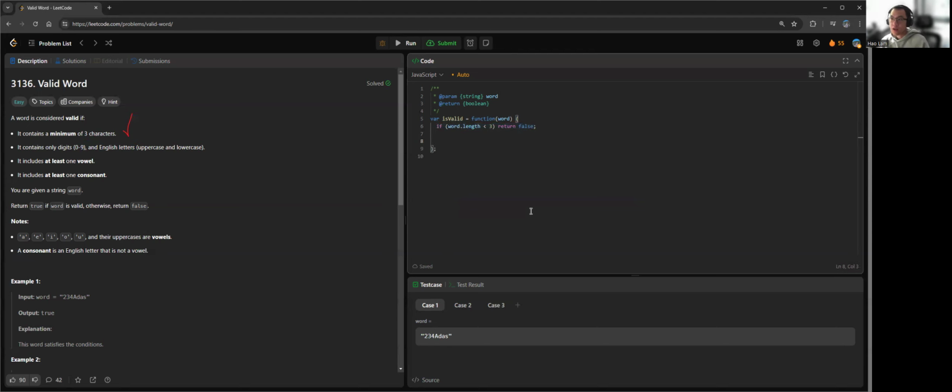And we need to iterate over each character in the word, and make sure that each character is either a digit or an English letter. So let's do that. Let's create some pseudo variables here.